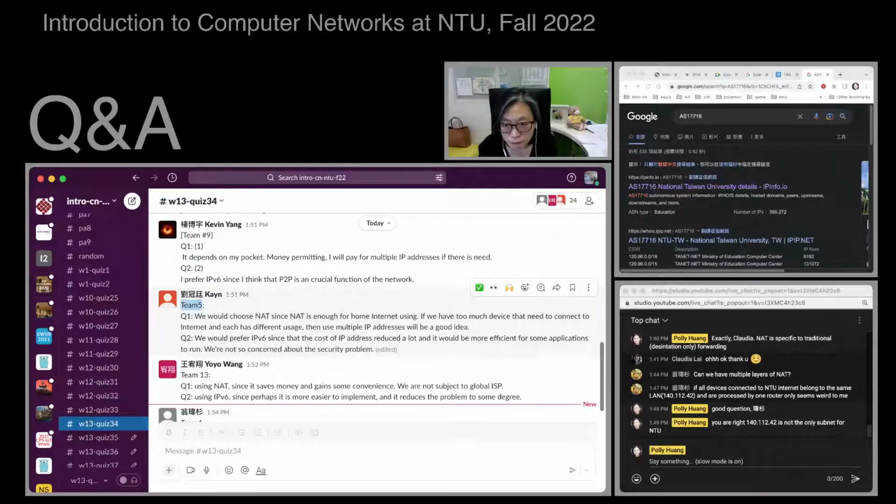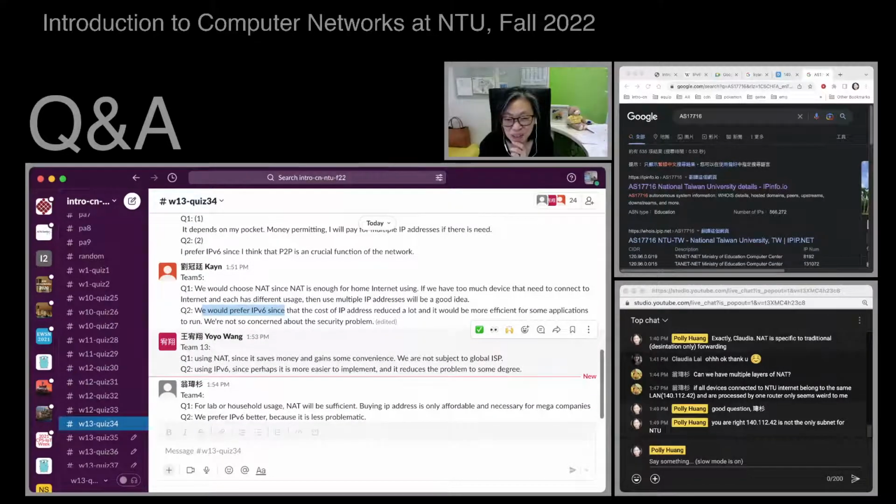Team 5? Yeah, so I think it seems that when it comes to your own pocket, a practical solution is a little bit more preferred. So budget dependent. For Q2, however, the general opinion seems to be IPv6 because then you don't have all these other issues.